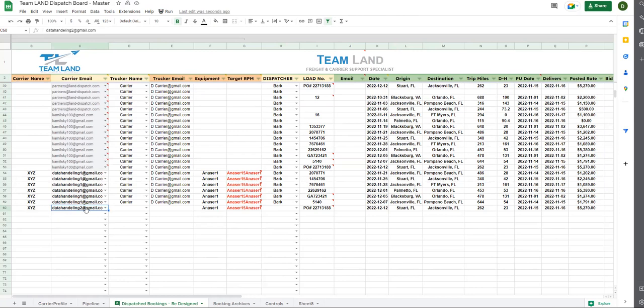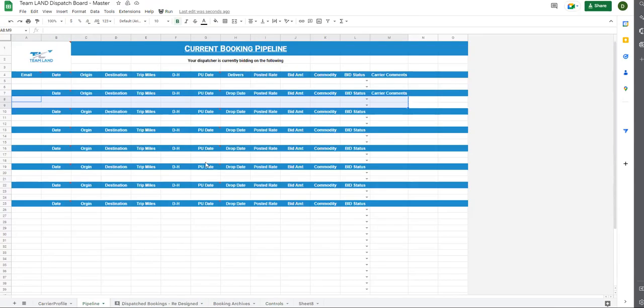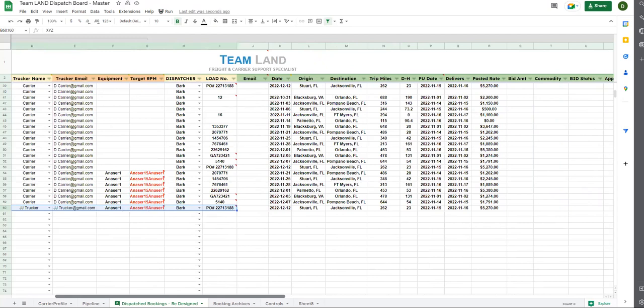So as soon as you select the email address of the driver, you will see the name of the driver. Now you need to select the second name. What is the trucker name? If there is a trucker or a carrier, whatever you want to select in here, this is at your discretion. And these truckers and their email addresses are on the control tab here, which you can always change in here. Okay, so once these two inputs are done, you have to come in here and select, obviously, I think the bug or any person. You can add these drop downs. This is done. Once you have selected the driver details, you can go on the right side.